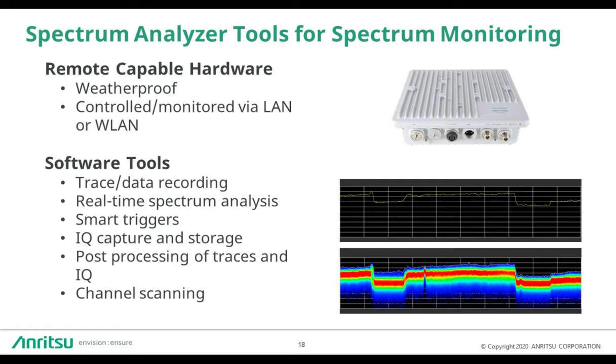With a real-time analyzer, they're specially designed to sweep continuously and process in the background, so you won't miss any signals, any interference that you have there. IQ capture and storage can be important here. This is for post-processing, which we'll talk about more later in this presentation, and channel scanning as well. If you are looking at multiple bands, with multiple critical areas of communication, you may have tools that can help you do that rather than having to monitor one band for a period of time and then do it again and again and again. With a channel scanner, you can scan multiple channels as you go through your process of spectrum monitoring.